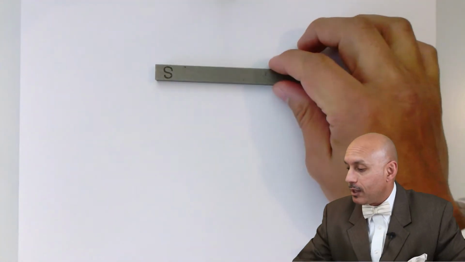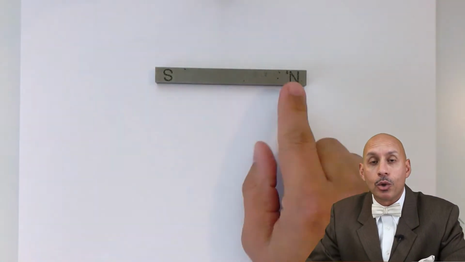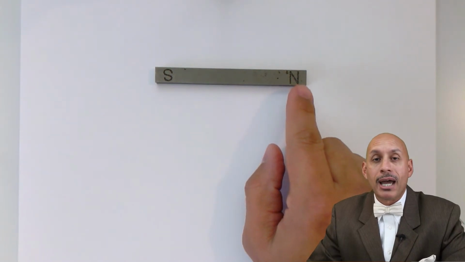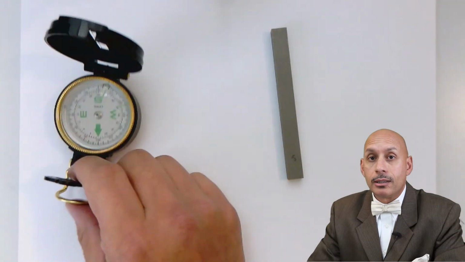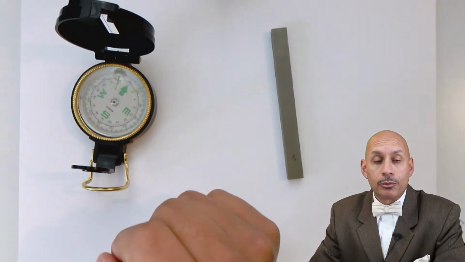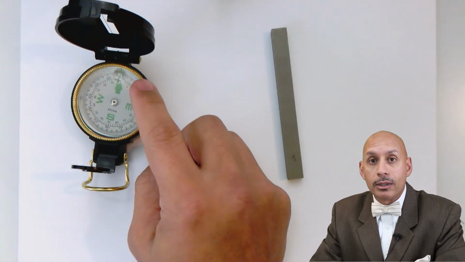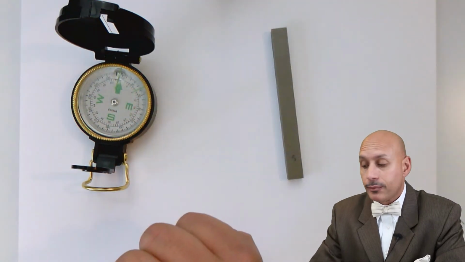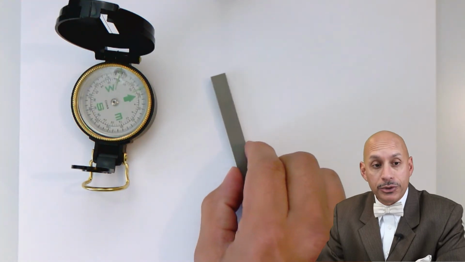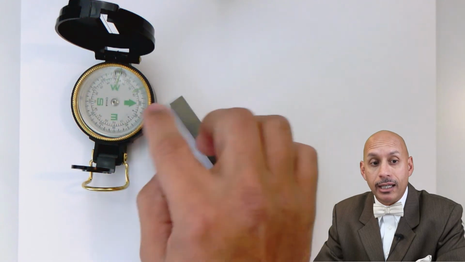Here's a magnet, and you'll notice that most bar magnets anyway are labeled with south and north poles to show you their magnetic polarity, if you will. Now, when we take a compass, a compass has readings showing you direction. In this case, the arrow is the north pointing portion of the compass. So if we bring the magnet close to the compass, we'll see that this is pointing toward this end of the magnet, indicating the north.